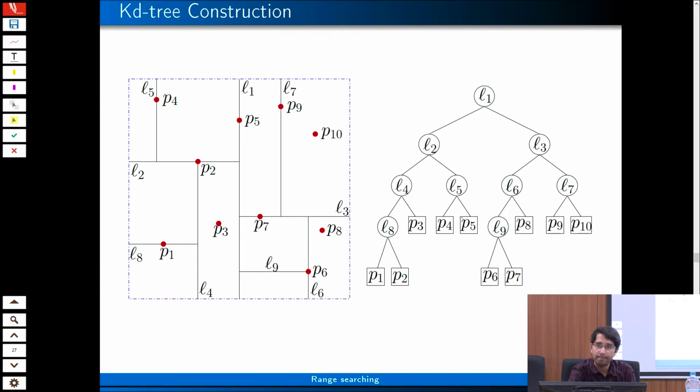At each stage we are dividing into half. So, this is actually a balanced binary search tree. The depth is log n, just dividing in half and half. The difference can be at most 1, because if there is an odd number of points, then one side will have one more. Clear?